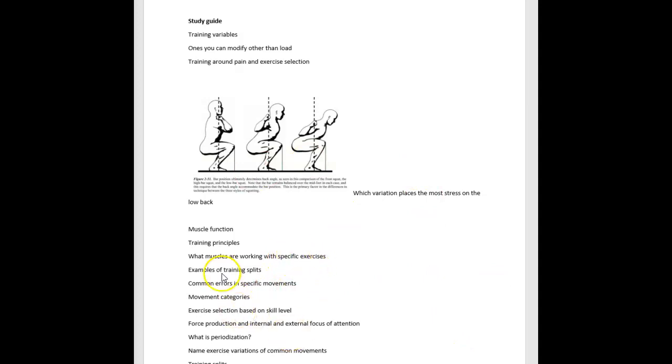So what are training principles? So one training principle is specificity. Okay, so I'll give you the names of them, but just make sure you look into what they actually mean. So we have specificity, we have individualization, we have progressive overload, and then we also have variation. So those are the training principles that I'm talking about. Whenever you're writing a program up, you need to be aware of those training principles.